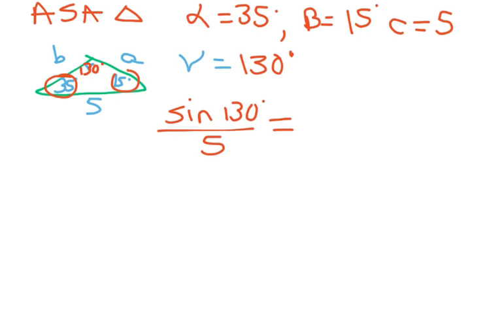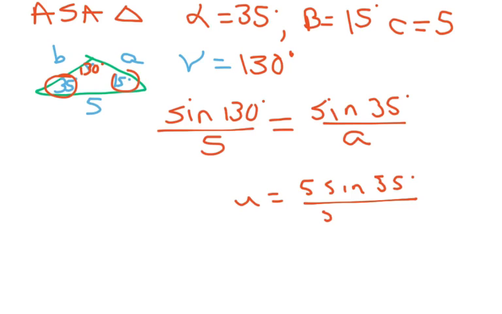So let's start with A, so we have sine of 35 over A, and we're going to cross multiply again. So A equals 5 times sine of 35 over sine of 130. Be careful here also when you do this. There's a tendency when you're doing this not to write the sine here. So some students will write this as just over 30, and they will give you the wrong answer. So make sure you write it as sine of 130.